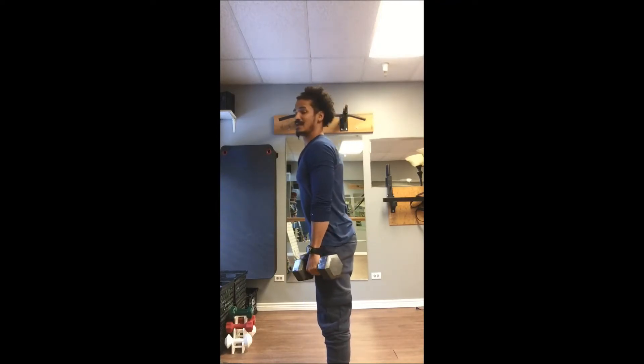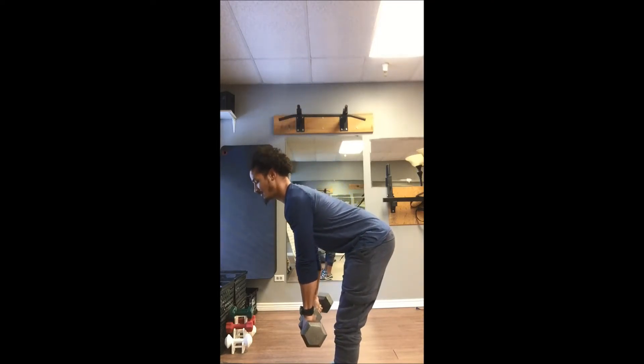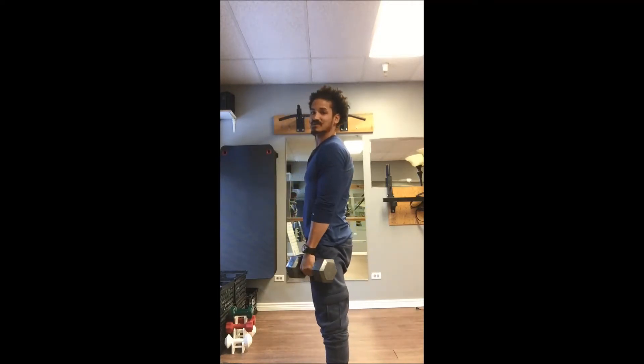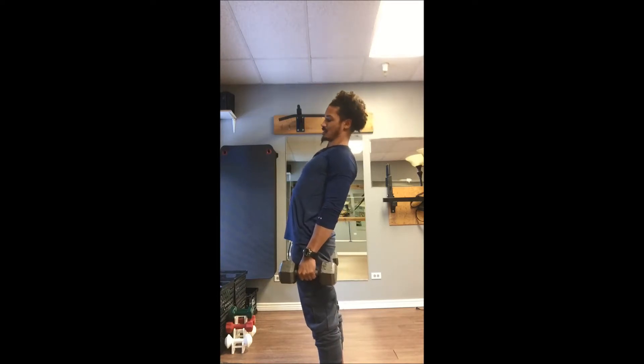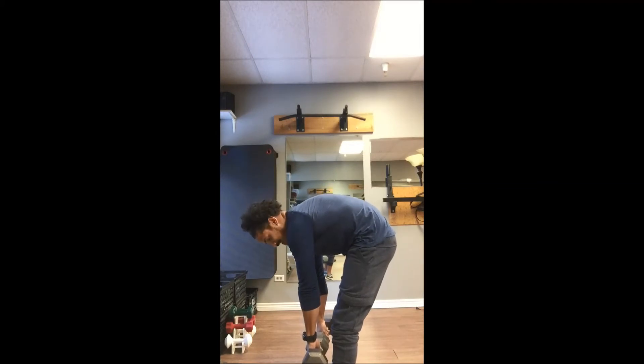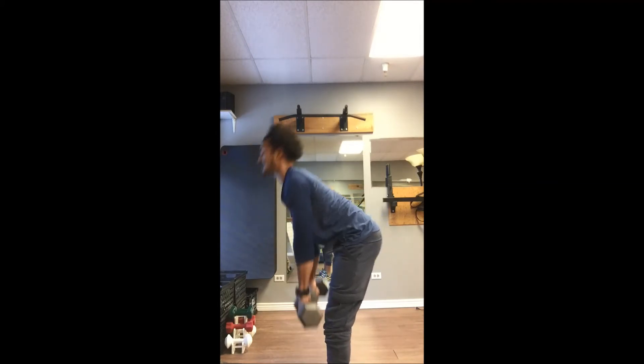Back is straight. Abs are tight. Hips go back. Hands just get to hang out in front of me. Back stays straight through the whole movement. Pull myself back up once I feel it in my hamstrings. Glutes flex, shoulder blades pull back. Don't arch my back when I come up here. I also don't round my back when I come down. Try to focus on keeping that back nice and straight, down and up.